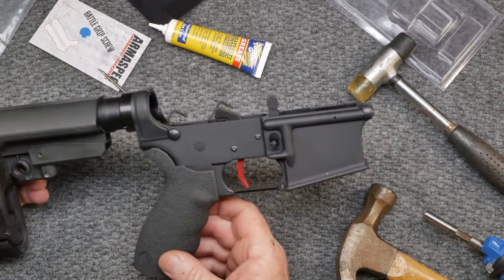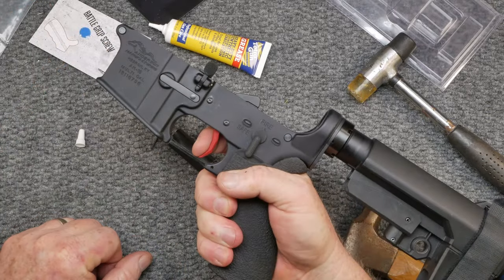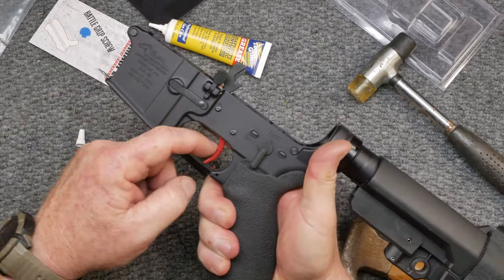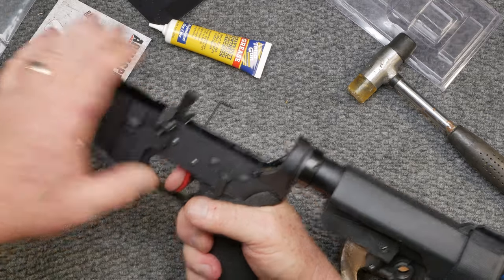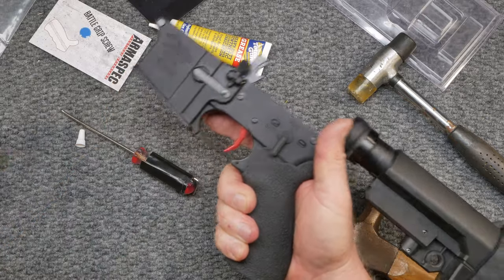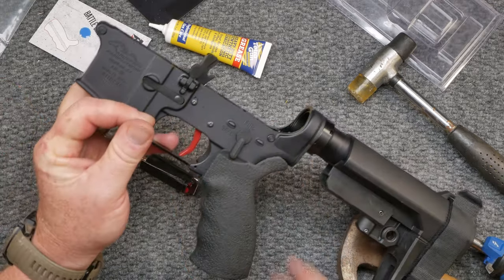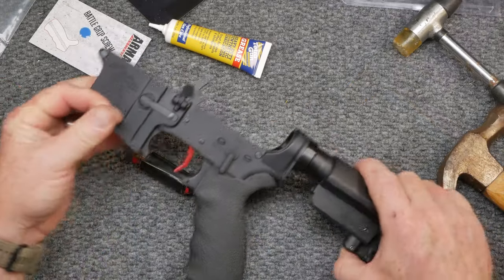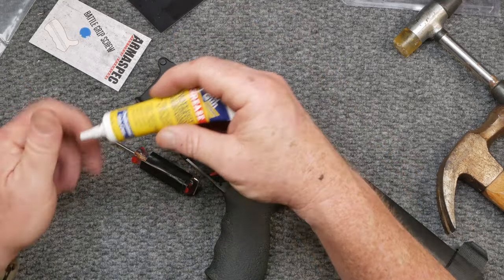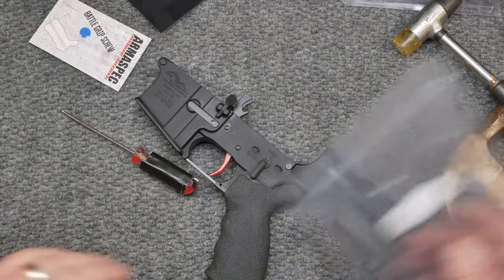Well, I'll tell you right now, this thing's smooth as a baby's behind. The reset on the trigger is phenomenal. It is measuring out at exactly three and a half pounds, which is perfect. And that's pulled from the middle part of the trigger. This is not a binary trigger. This is not a trigger that makes things go faster. It's no better than a mil-spec trigger — well, actually the reset's better. It's smoother. And what does that equate to? Smoother equates to better on-target reactions. And I'm using the Tetra gun grease, which is awesome stuff.